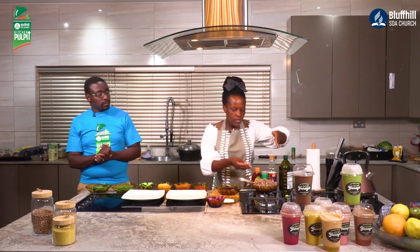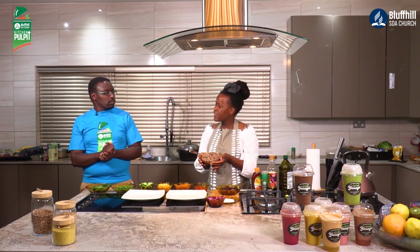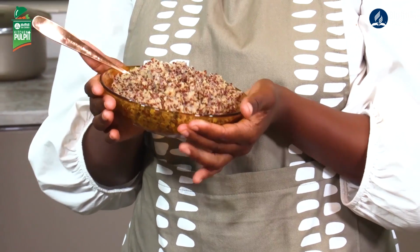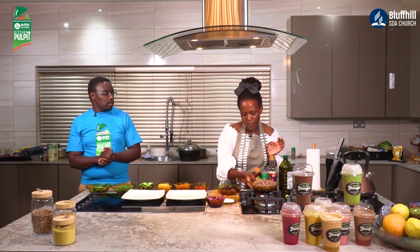So our quinoa has already been pre-boiled. You boil this for 15-20 minutes, or sometimes up to 25 minutes, depending on how soft you want it to be. It's as though you're making your rice. Add your quinoa, put your salt with your water and pre-boil it.